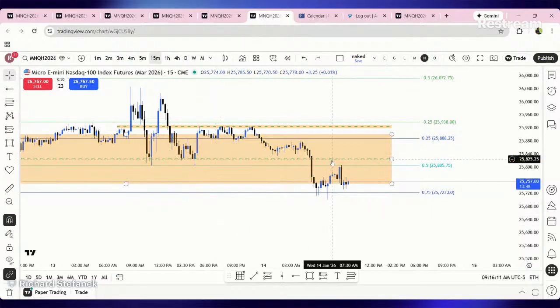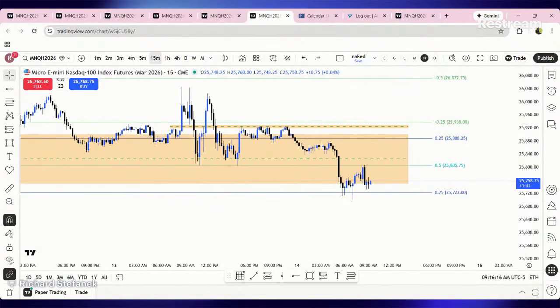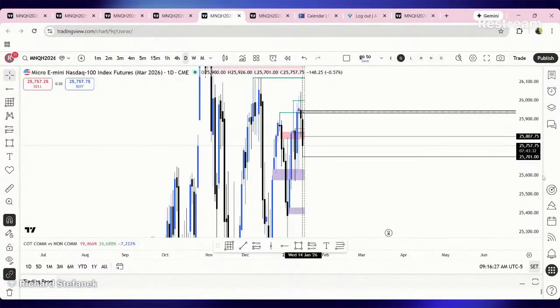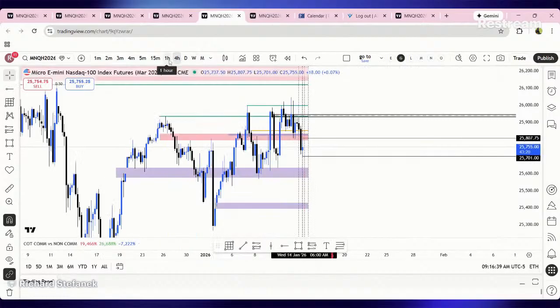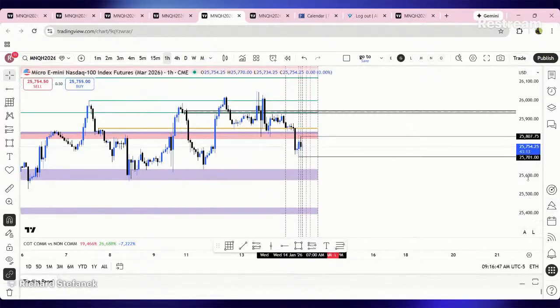So here's a 15 minute. Okay, so we got about 14 minutes for market open. Here, same thing. On the daily, we have this inefficiency right here that at first was traded through, and now it is back down below it. So this can be used as reclaimed. And as we can see, dropping down to the 4 hour, it does come back up and touch it right there. Also right there on the 1 hour chart.